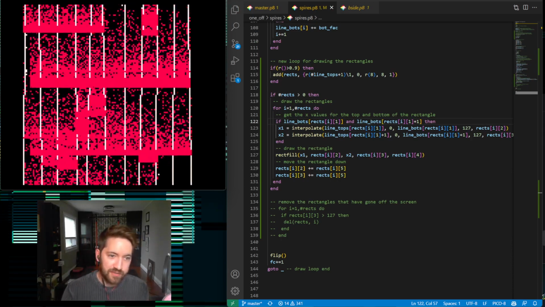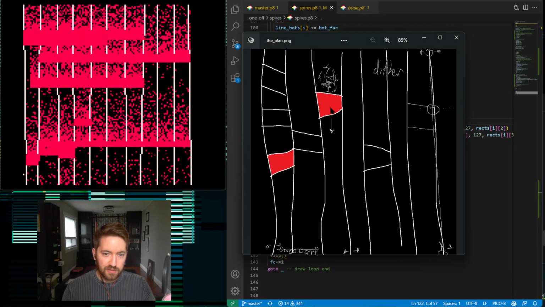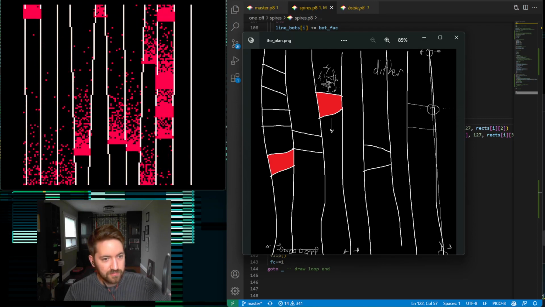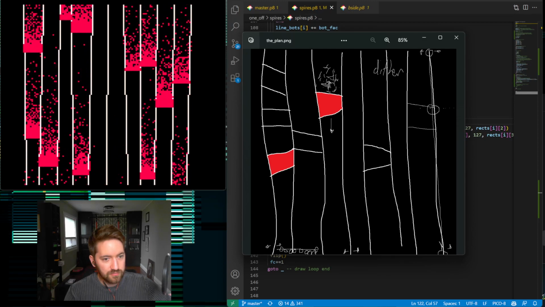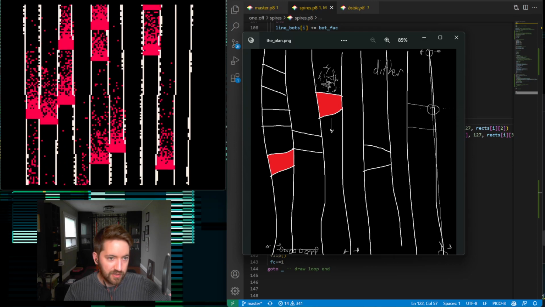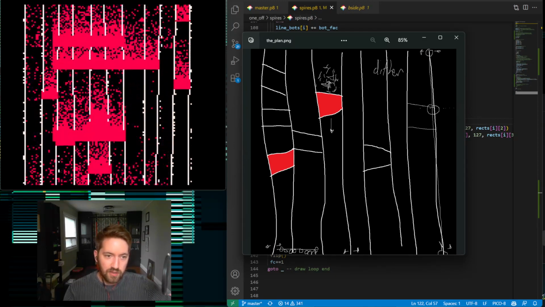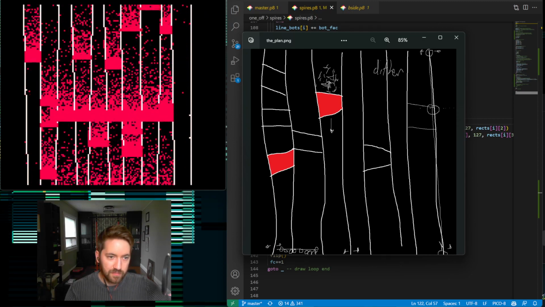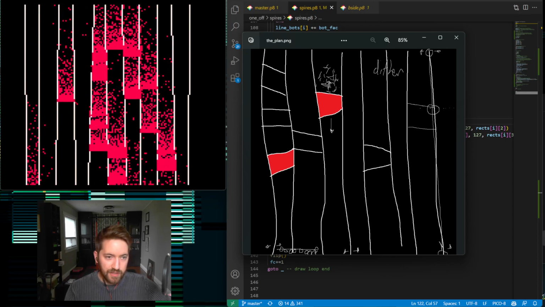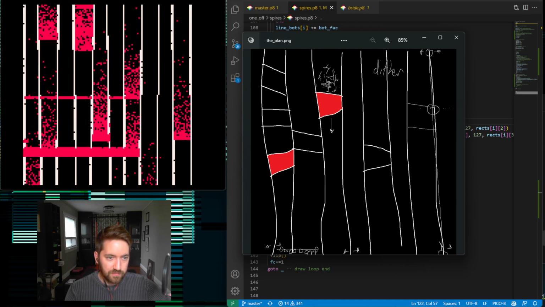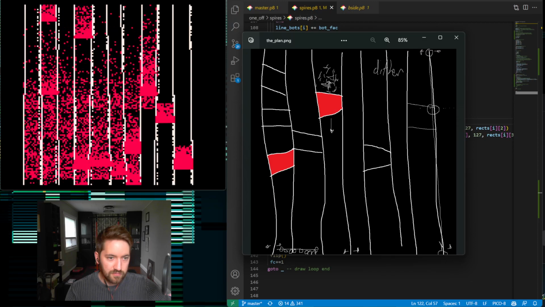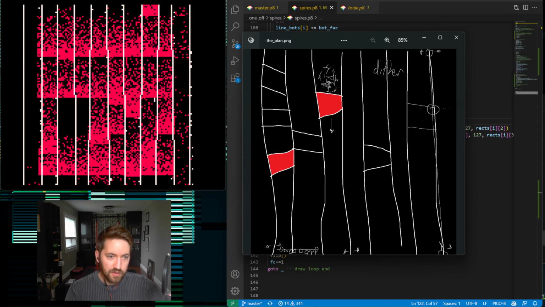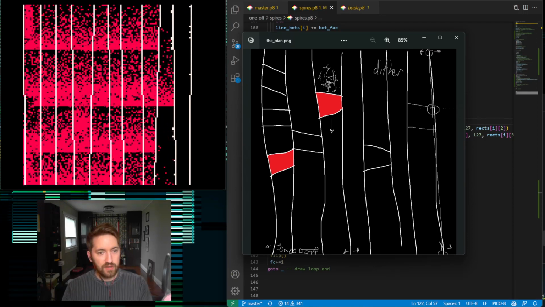So, as you can see, we're having some problems. There's our original plan. The one weirdness is, why are there these super wide rectangles? The interpolation looks good. You can see the rectangles shrinking or expanding as needed. I just don't know why we're getting these insanely wide rectangles that don't seem to follow the pattern correctly. But in the end, I don't think we're going to spend much time on it. Oh, it's finally slowing down. You can see the overall visual aesthetic that I want, though, so I think that's going to work pretty well. That's just a line, it's just drawing a line. Okay, stop that.